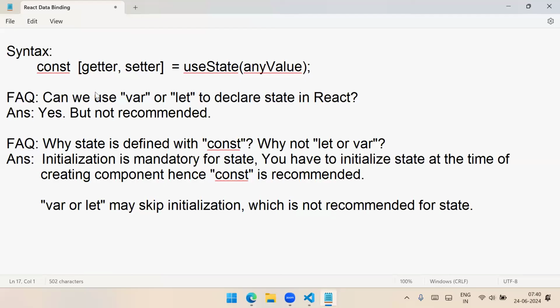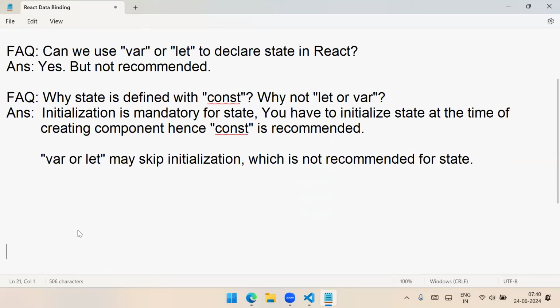That's the reason it is always recommended to use const. Now, the next important point: we can configure state, but the doubt they ask in interviews is, how can I assign any value if I use const, because const will not allow assignment?